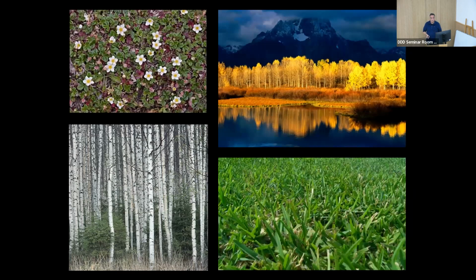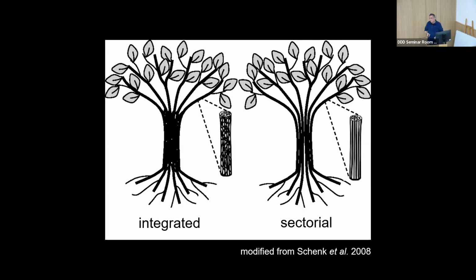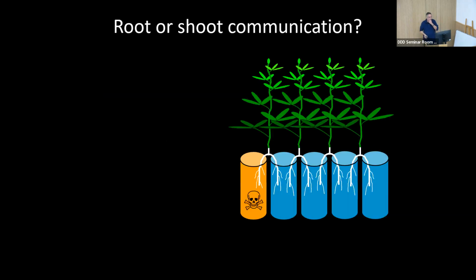Many plants are rather large. So the information they share in the roots or shoots might be with their own tissues, members of the clone, etc. Right? Many of the species we have on the slopes here are also very segmented. They are sectorial, which means that in order to communicate between different organs of the same plant, you have to communicate through the outside, right? External communication means that it might be exudates, which are exuded in one part of the plant and being received by others. Is it roots or shoots, right? It could have been either.